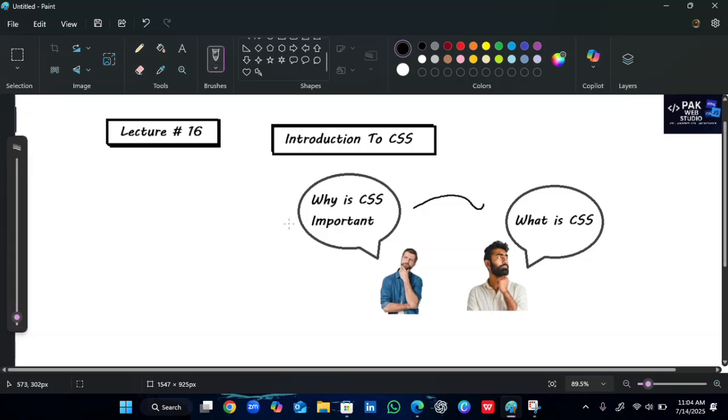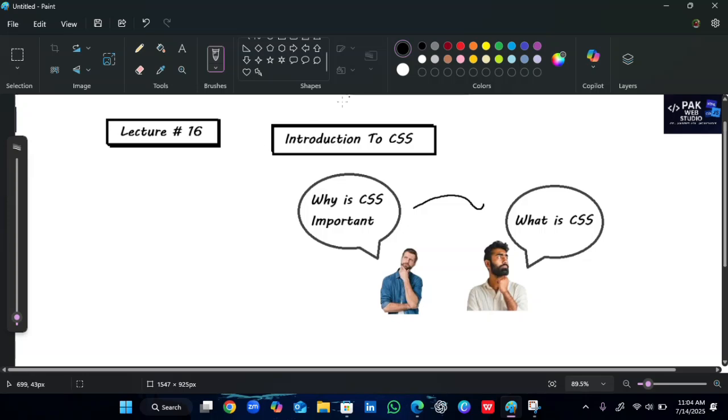Okay, so the second question is why is CSS important? Without CSS, all your web pages would look the same, plain and very boring. So why is CSS important? It separates your HTML content from your designs, and also makes your website responsive and easy to use. It's very easy to use and also to read. It also helps your consistency: change one file and it affects the whole site. It also saves time and makes your code cleaner. So CSS is not optional, it's essential for modern websites.